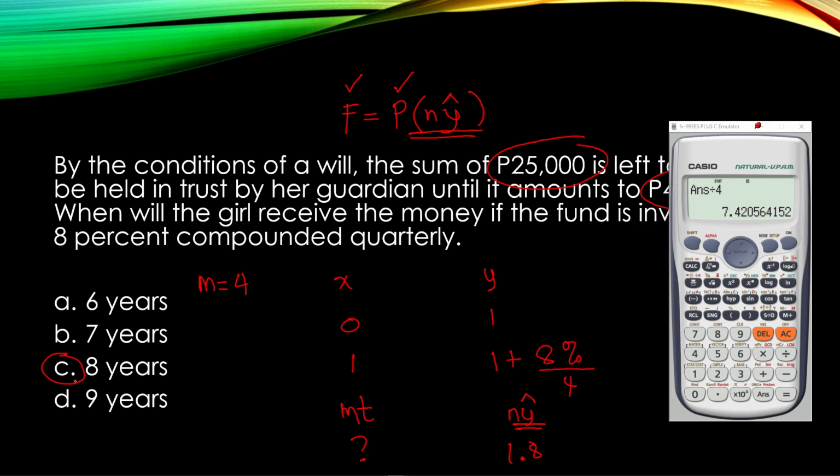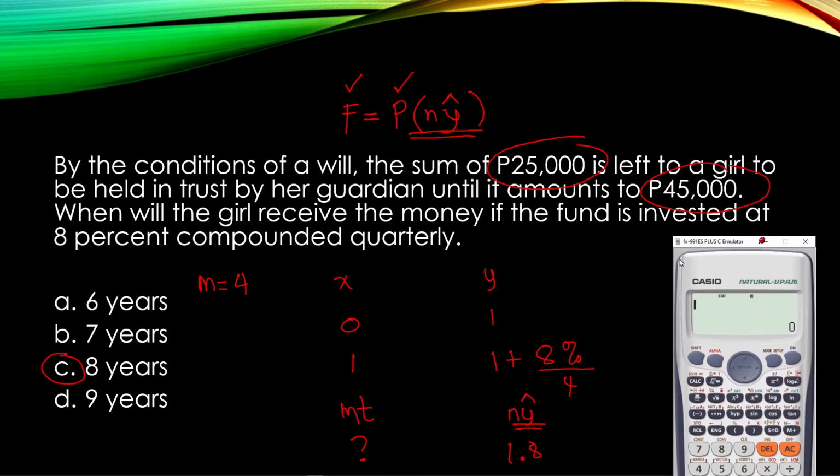It's a bit tricky. So, siguro kapag ganon, marami yung sasagot ng 7 years. So, sayang yung point. Kasi nga, kung 7 years lang yung sagot natin, hindi siya enough yung time duration na yun to make our money from 25,000 to 45,000. So, probably on 8 years, magiging 45,000 and above na siya. So, naabot na niya yung 45,000. Okay, so ganun yan.